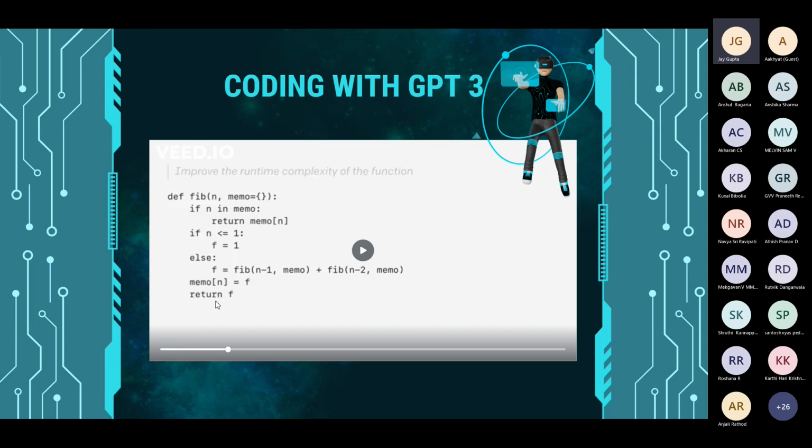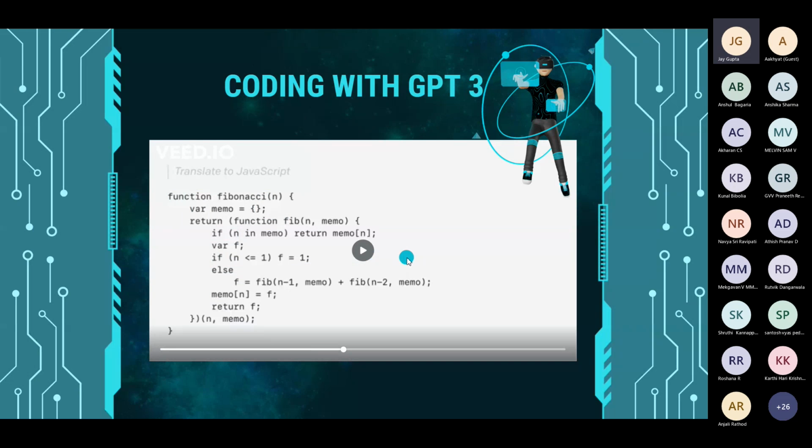You write a function and provide an instruction that you want to improve its runtime complexity, and GPT will write code with improved runtime complexity. You don't have to do anything, you just have to write the instruction, and it will do it for you automatically. If you want to convert code into another programming language, it can do that also. See, it converted that Fibonacci sequence code in Python to JavaScript.